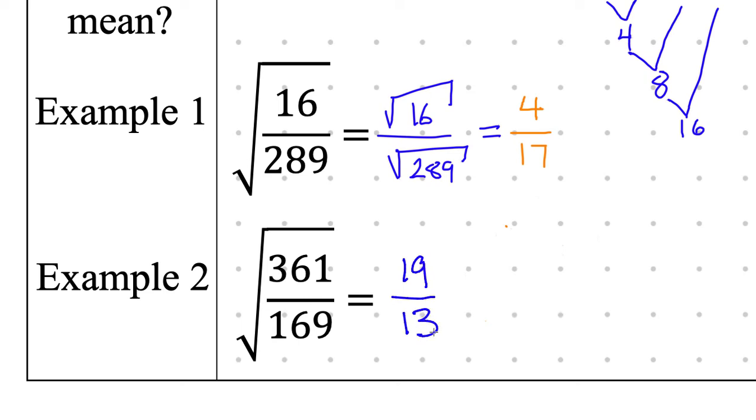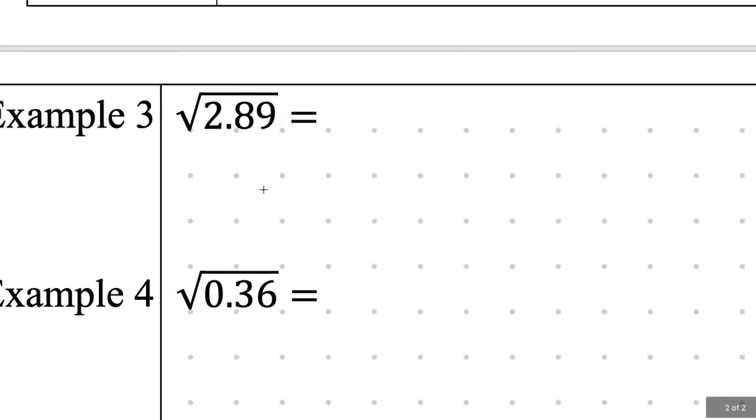Why don't you have to do the other thing again? Why don't I have to do this intermediate step right here? You could, to show your work, but you don't have to. I assume that everyone understands I'm really taking the square root of the numerator and the square root of the denominator, and you're okay. All right, so now we're moving on to example number 3.